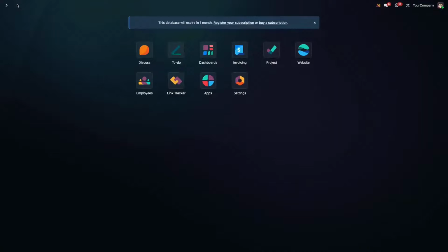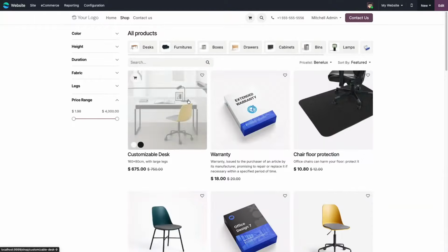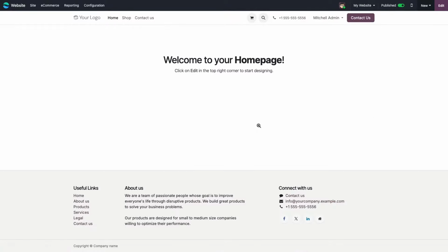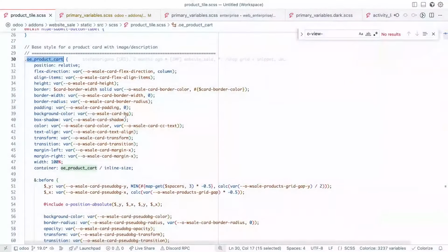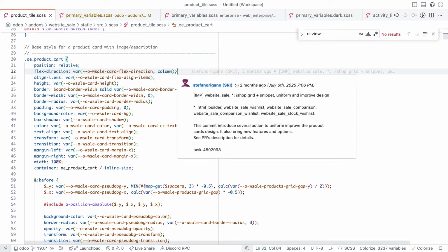So if we go to e-commerce, quite slow, but we can see that we have a list of products, right? So this is a product card, this one another, etc. And we can see that we toggle some specific styling with CSS variables. So for example here, we say that the flex direction, so the direction of the layout, will be column, so it will go vertically.